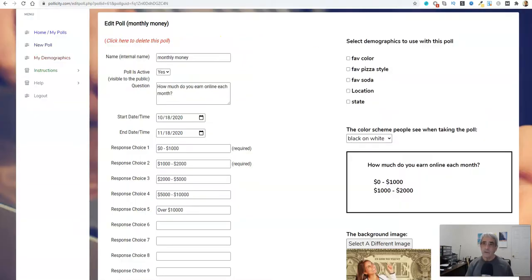Okay. So in here, there's the question. Here's the answers. Here's the dates. So you can set up whatever date range you want. You can have it open just for a day. And of course, if it's outside the range, the poll is no longer available to submit. You can see it, but there's no button, you can't submit. Also, the poll can be active or not. So you could turn it off completely and people can't take the poll either.